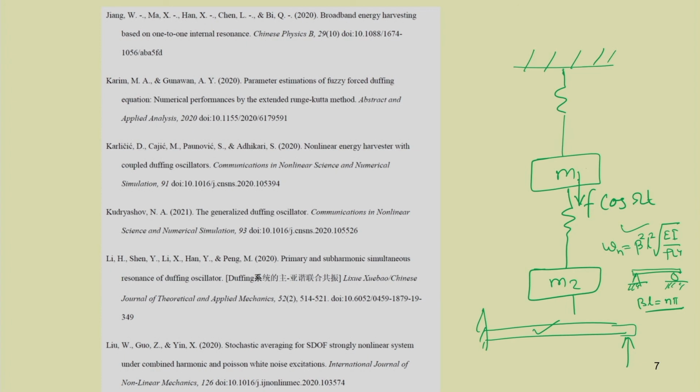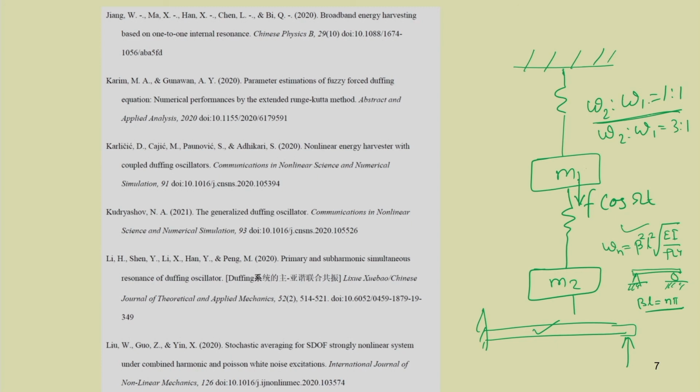Sometimes the natural frequencies are in an integer relationship, that is omega 2 is to omega 1. If it is 1 is to 1, as in the case of a tuned vibration absorber, this condition is maintained, that is omega 2 is nearly equal to omega 1 and it is kept near the excitation frequency, so that the motion of the primary system is completely absorbed. But it can be taken in a different ratio also. For example, omega 2 is to omega 1 can be taken 3 is to 1, or it can be taken in a different order.